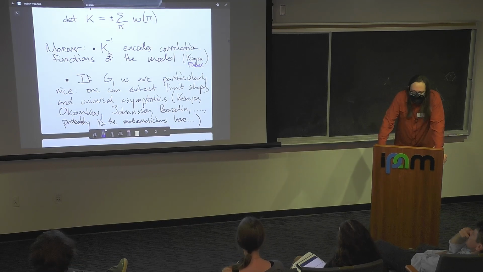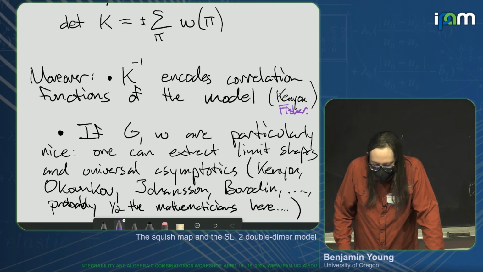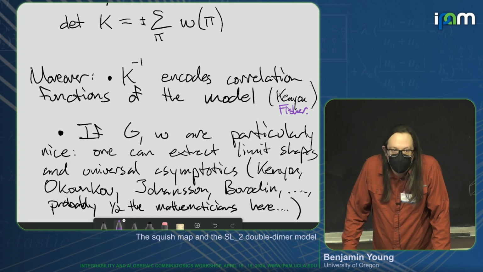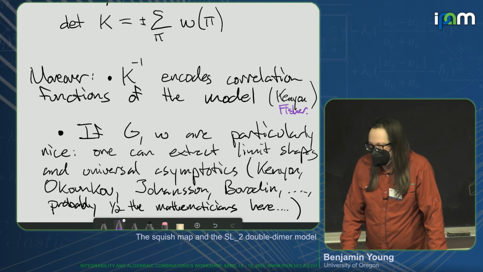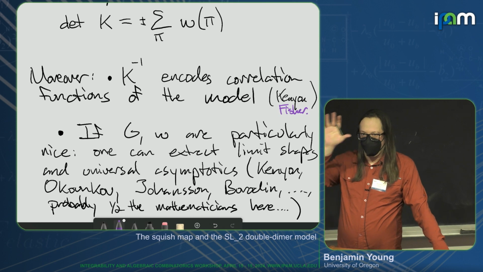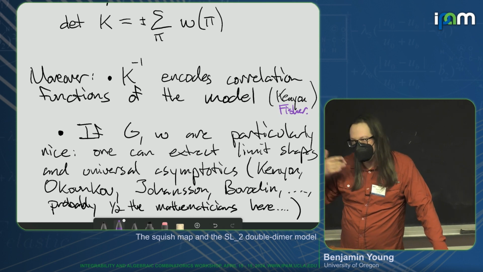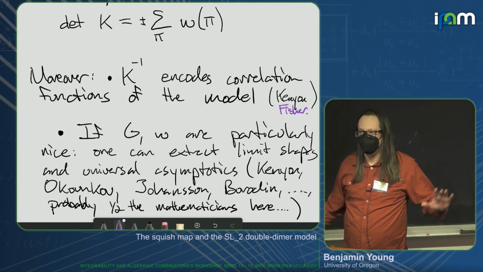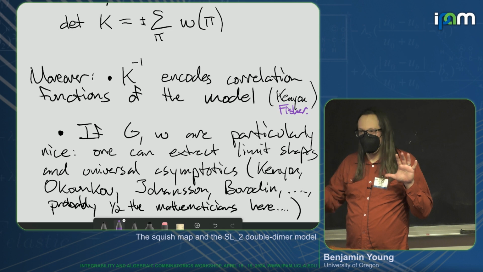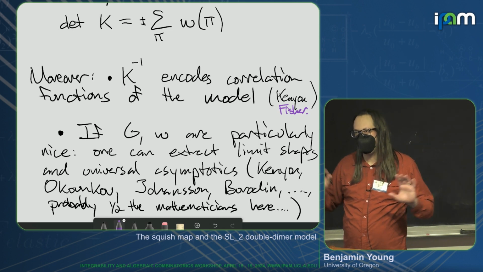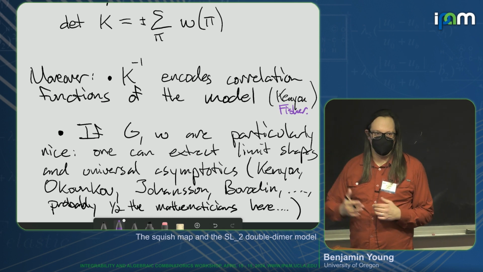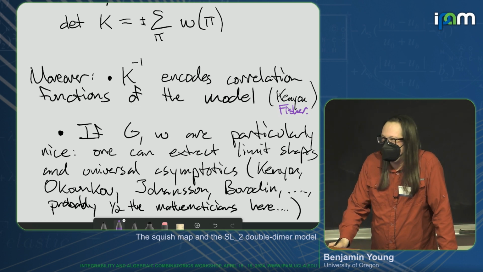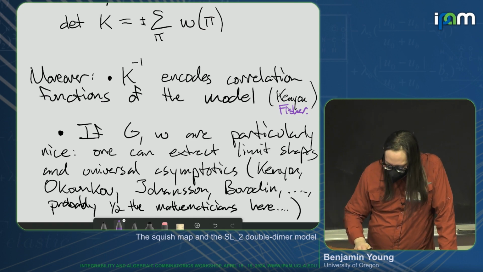Moreover, if my graph G and the weight function are particularly nice, this isn't just a thing you can do in principle, it's a thing you can do in practice. You can find very nice closed formulas for the correlation functions and even extract asymptotics from these formulas. I really have no idea who to attribute this to because it's so many people. This is a big area of random tiling theory, overlapping heavily with random matrix theory, probability, and integrable systems. It's a core topic in the area. Probably half the people here have done something like this in a conference such as this one.